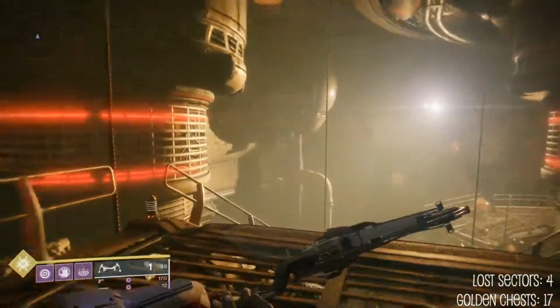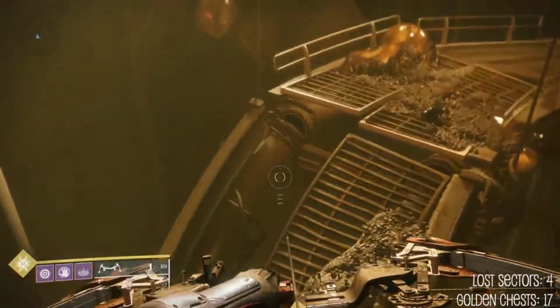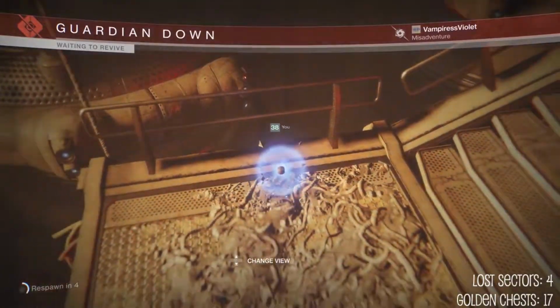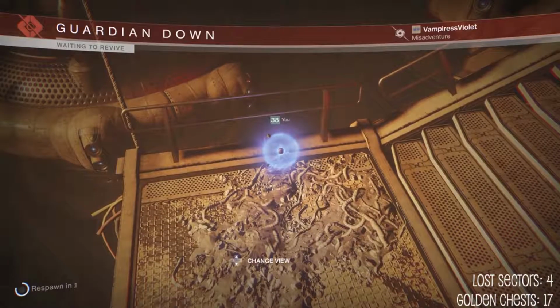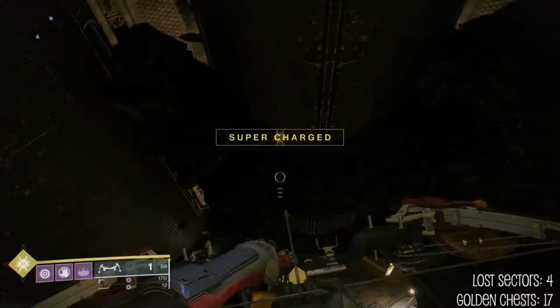Anyways, basically head down here. For some reason, whenever I jumped, it didn't catch me. It just made me slip and fall off. So be careful of that, especially if you're a Warlock or even a Hunter. Titans, not so much, because they got all the power boosting lifts.